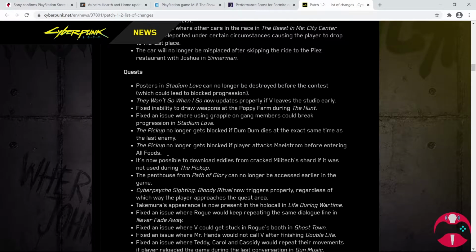Posters in Stadium Love can no longer be destroyed before the contest, which could lead to blocked progression. The quest objective now updates properly if V leaves the studio early. Fixed inability to draw weapons at the poppy farm during the hunt. Fix an issue where using grapple on gang members could break progression in Stadium Love. The pickup no longer gets blocked if Dum Dum dies at the exact same time as the last enemy. The pickup no longer gets blocked if player attacks Maelstrom before entering.